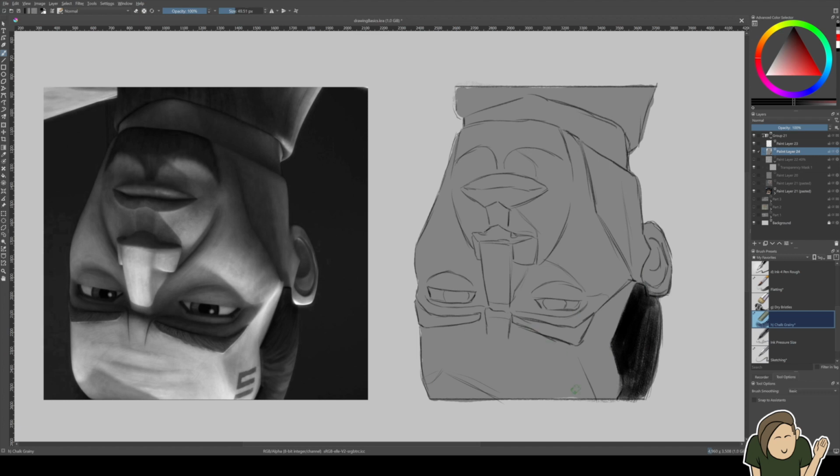Okay, that area is dark. Where's another big chunk of dark area? Under his nose is pretty dark. His beard is definitely dark.